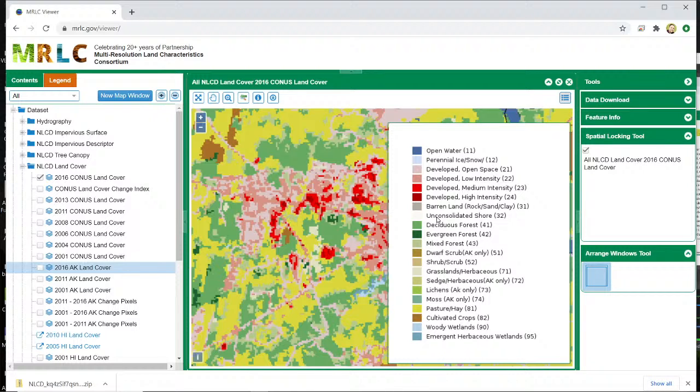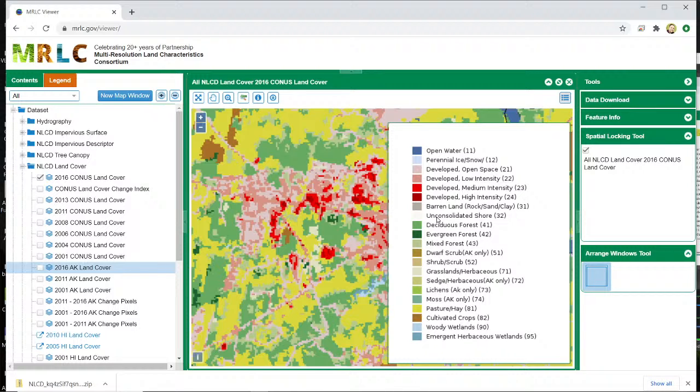And you notice these classes correspond to different land uses. And so red are developed, so that means buildings and roads and parking lots and that sort of thing. And you have forests. You even have a class for lichens, but that's Alaska only.